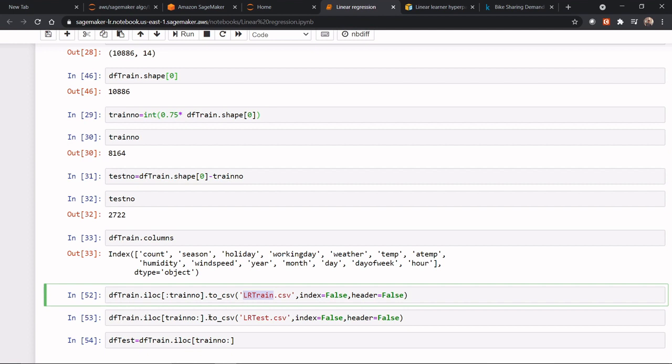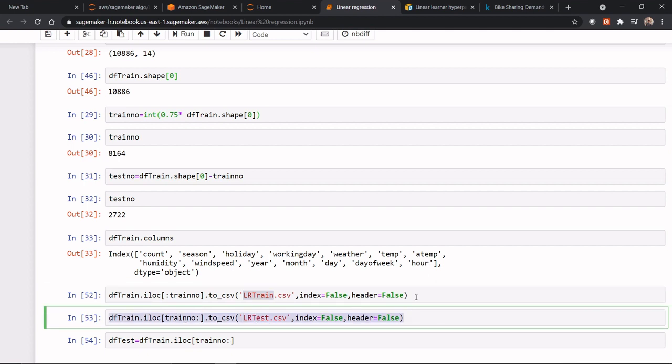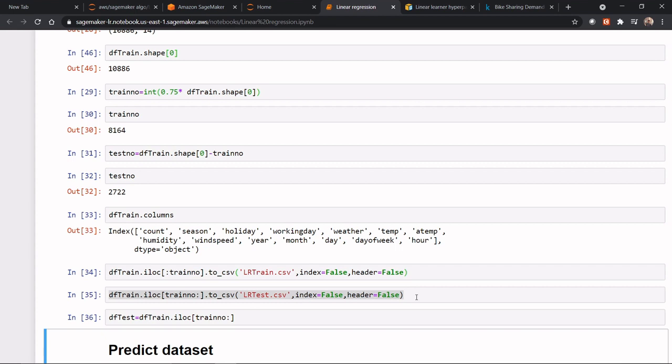Similarly for the testing data set, we'll take from 8164 till the remaining data as the test data set. So here I'll execute both, right? So this is what we have.